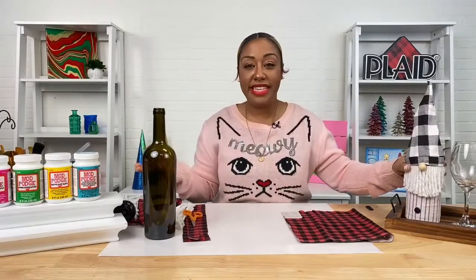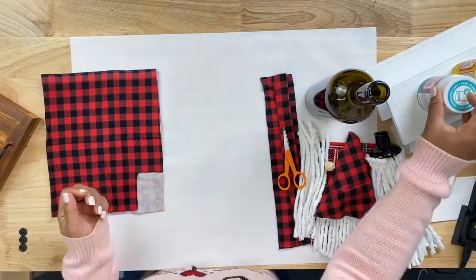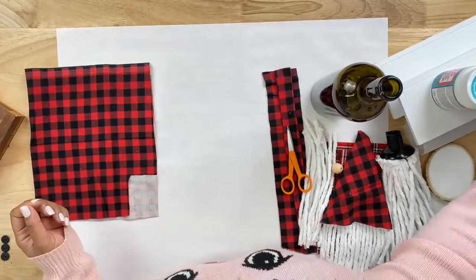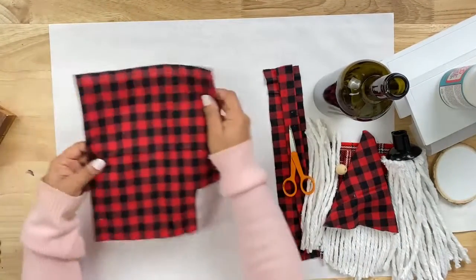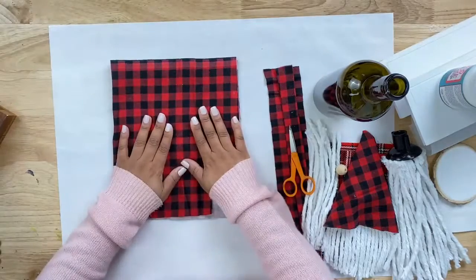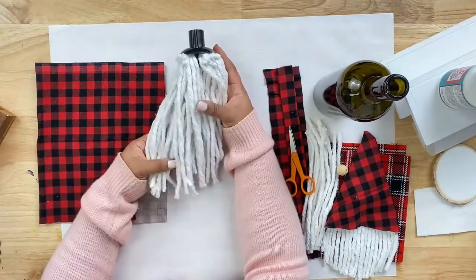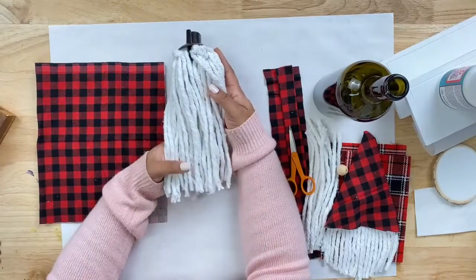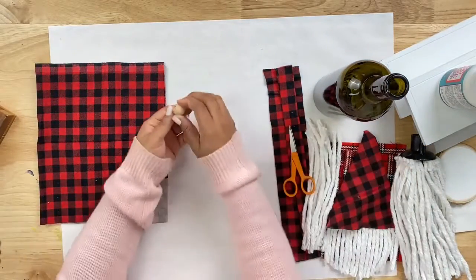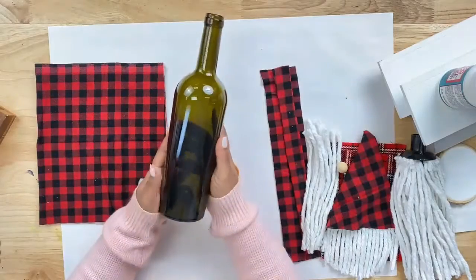So, like I said, this is a Mod Podge project. For this project, you will be using Mod Podge. Today I am going to be using the fabric formula, and then I will also be using some fabric, of course. So we'll grab that fabric bottle and I'll show you what that looks like in just a second. But you're gonna also need some fabric, of course. And then this is a mop. And I will tell you what we are gonna be using this mop for in just a few minutes. You might already have an idea of what. You're also gonna need a wooden bead, some scissors, and of course, a wine bottle.